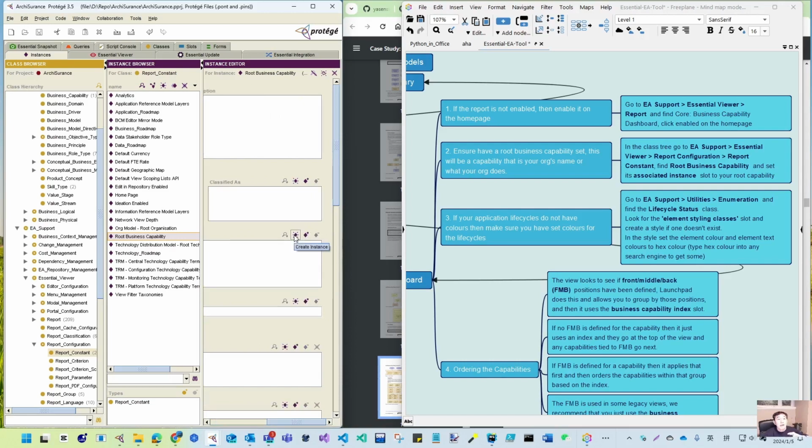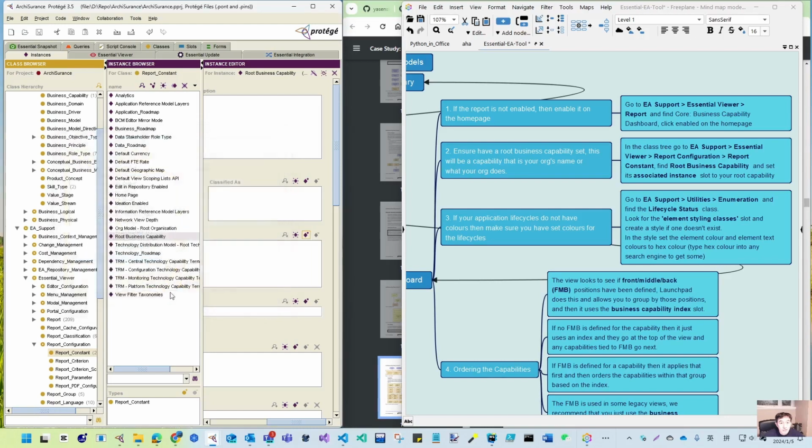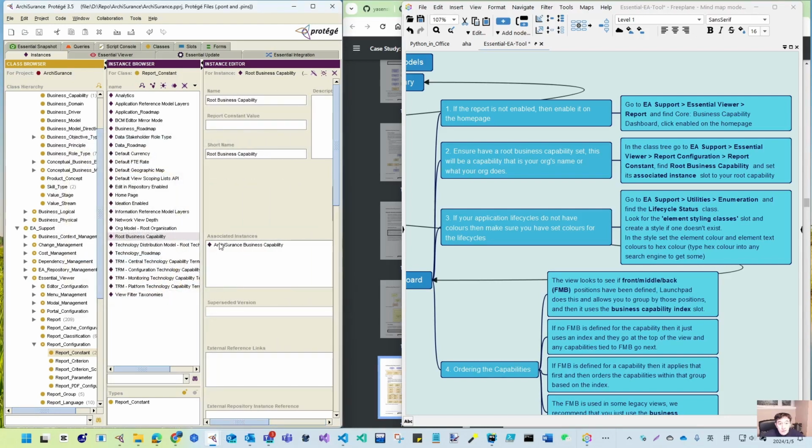If you haven't created a capability here, you can even create a new capability directly here and appoint that as the root capability. But since we already have our capability, you can come to EA class, business layer, business conceptual, and business capability, then choose this one. Now what you can see here is you appoint this as the root capability.